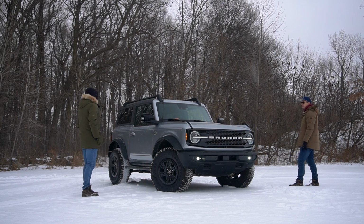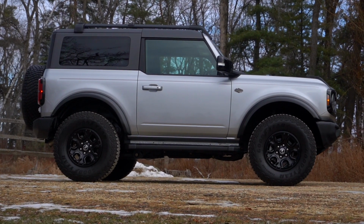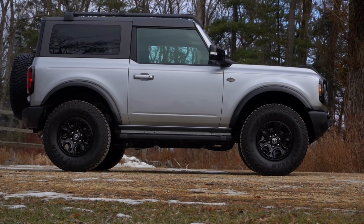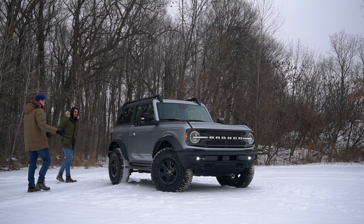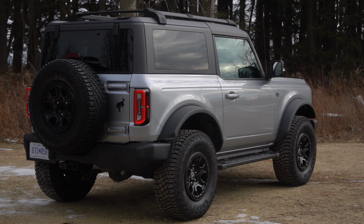Around the side, it looks kind of funny. I think I prefer the four-door, sorry. I think the two-door looks good, but it's a little short. For the practicality I would look for from this thing, I would want the four-door, especially with how the seats fold down, and we'll get to that in a minute. The two-door looks kind of fun, but it's just not as practical.